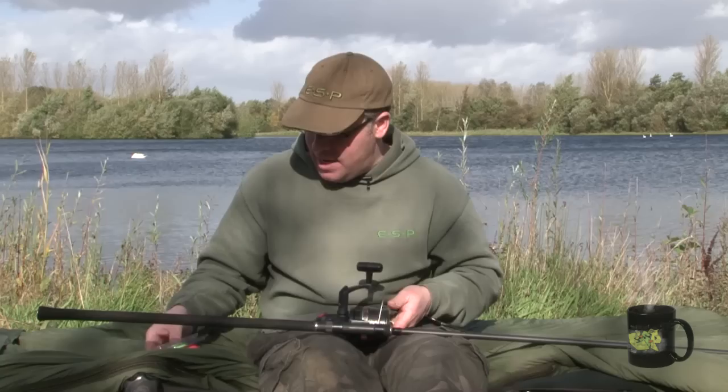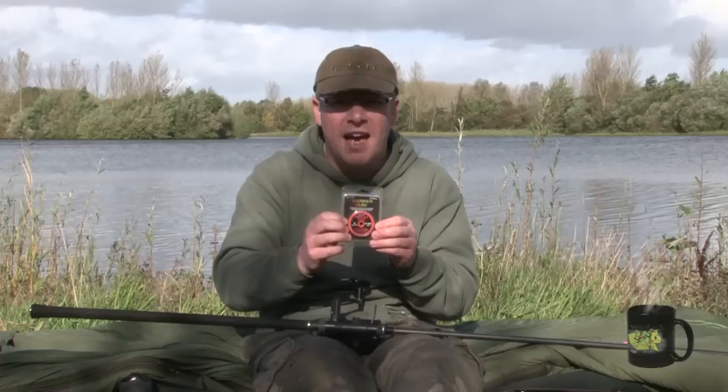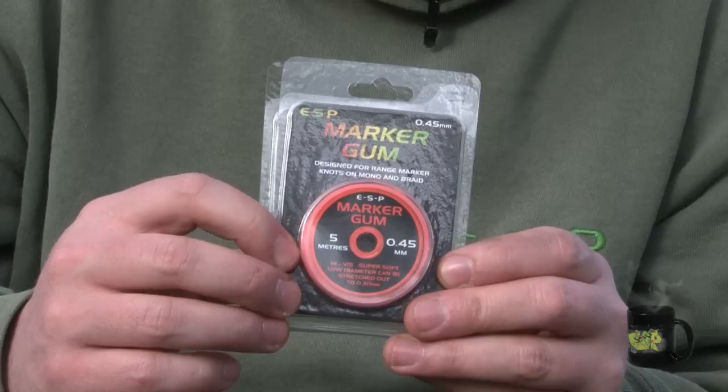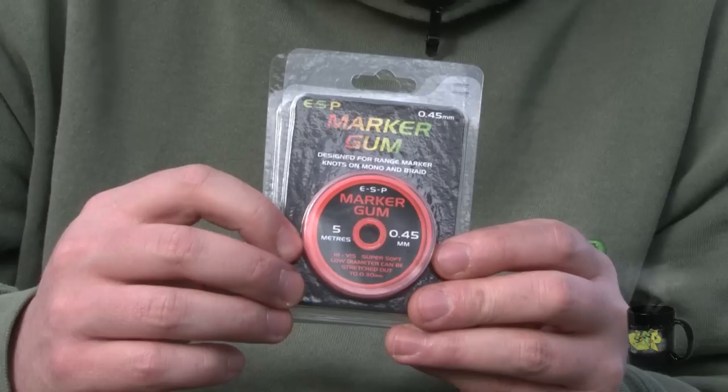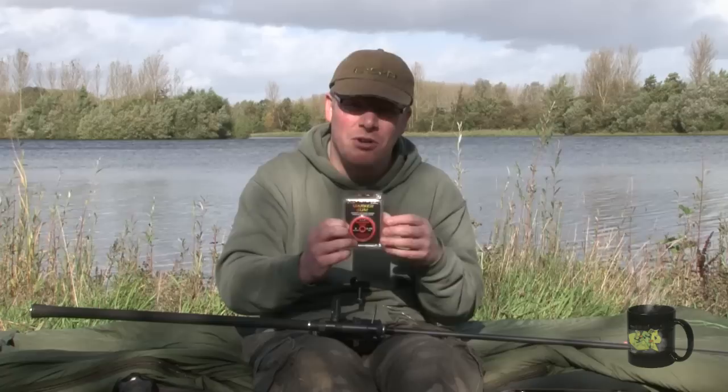It's available on five metre spools in two highly visible colours: fluorescent orange and yellow. One of its key features is that it's so thin — it has a nominal diameter of just 0.45mm, compared to some pole elastics used for marker knots which are around 0.75mm to 1mm diameter. This leads to much finer knots, whereas with pole elastic you can end up with quite bulky knots which can reduce distance, especially when casting long range as the line on top of the marker knot trips over it on the spool.